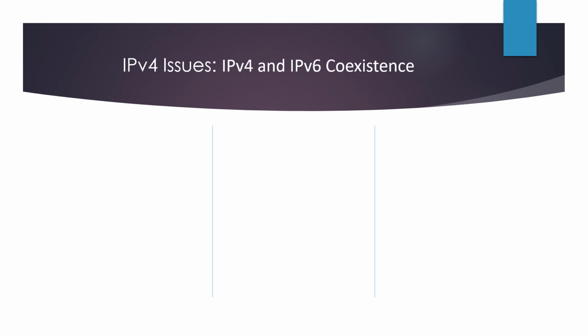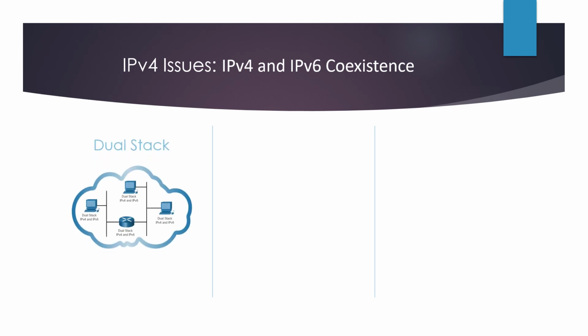The migration techniques can be divided into three main categories. The first is dual stack, which will allow IPv4 and IPv6 to coexist on the same network segment. Dual stack devices run both IPv4 and IPv6 protocol stacks simultaneously. Known as native IPv6, this means that the customer network has an IPv6 connection to their internet service provider and is able to access content found on the internet over IPv6.